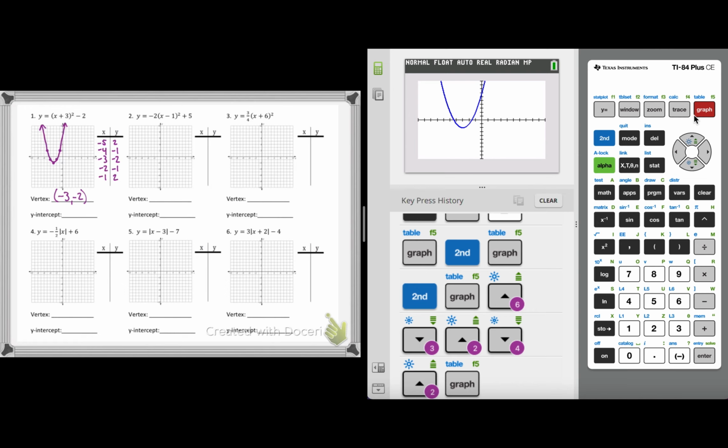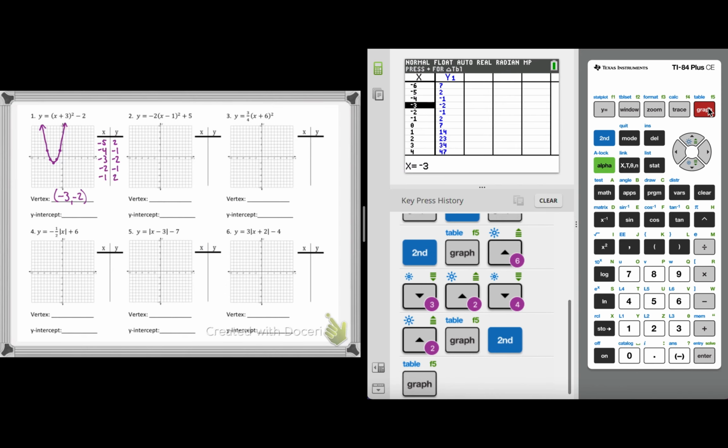The other piece of info we're going to identify is the Y-intercept, which again, second graph, we'll go back to our table. Remember, the Y-intercept always has an X value of 0. So even though it might be tougher to see on the graph, we don't need to worry about guessing where it's at. We can go to the table and say, well, if the X has to be 0, the Y value is 7, that's going to be our Y-intercept, 0, 7.